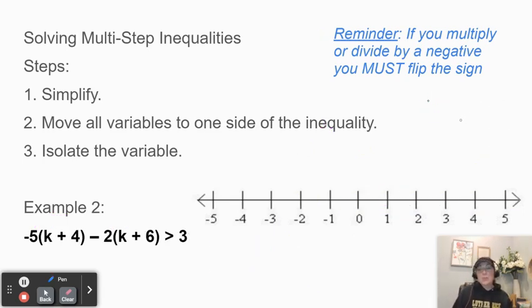All right, friends. So we are ready to go ahead and take a look at example 2. Now, in example 2, I've got a couple of parentheses going on. So I'm going to have to distribute not only the -5 to the first parentheses, but I want you to see I'm going to distribute a -2 to the second parentheses. Did you catch that? I'm distributing a -2, not just a 2.